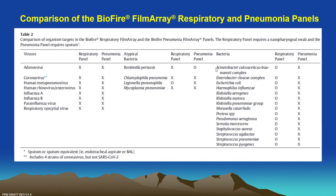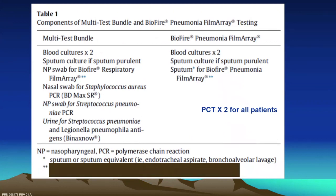And then the main attraction, or a main attraction, was the probe for 15 common pathogens that cause community-acquired pneumonia, which include non-fermentive gram-negative bacilli like Acinetobacter and Pseudomonas aeruginosa, other Enterobacteriaceae, and gram-positives to include staph, group B strep, group A strep, and Streptococcus pneumoniae. So an enhanced target inventory, if you will.